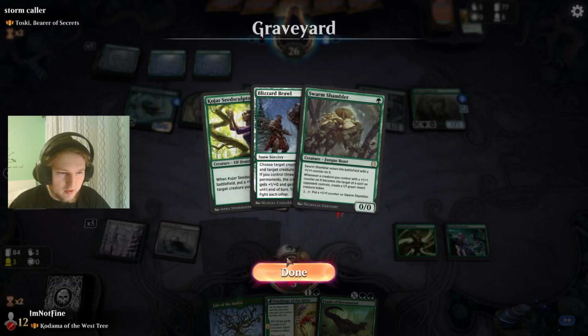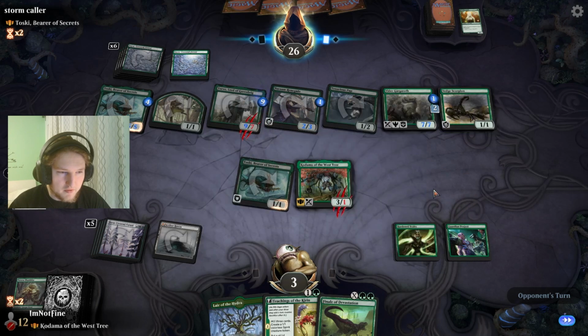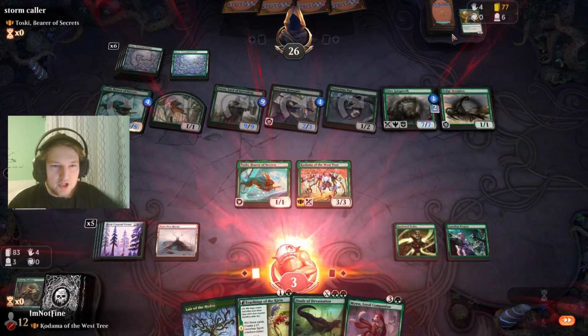Yeah, their start was... I mean, by default, Toski's starts are a bit more explosive than Kodama's, I think. But yeah, I can pack it up here. GG.